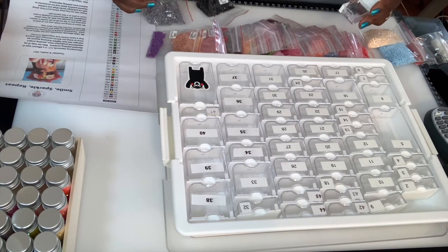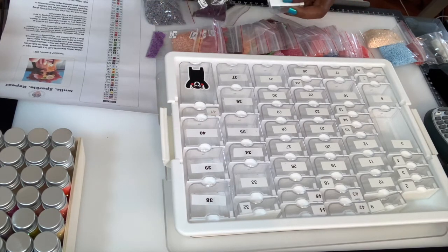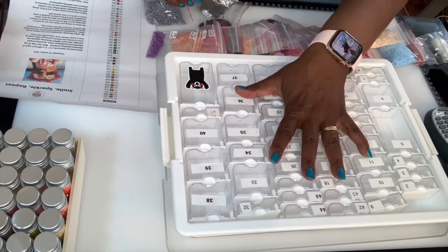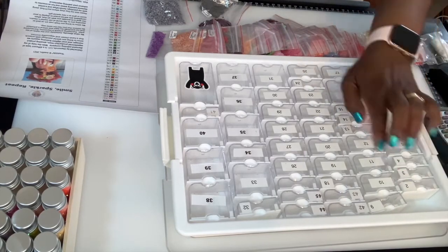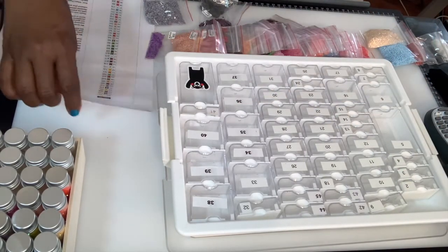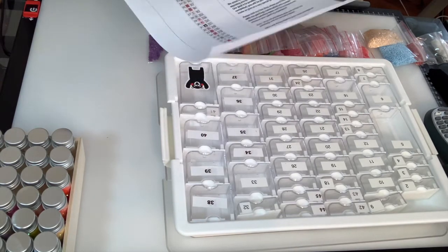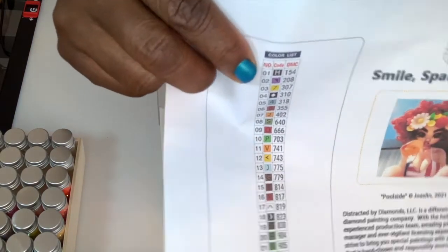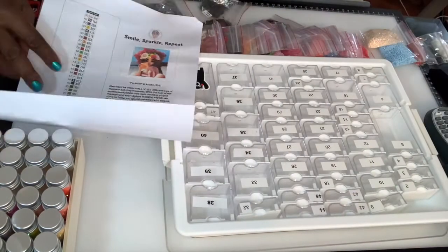I do mine's a little different. I do have a video about how I do my kitting up. It's just a little different, but just really, really quick. What I do is I have all my kits labeled like 1 through whatever. So this one is labeled 1 through 41. It just happens to be the exact number. So what I'll do is say number 1 is 154. Number 1 is 154.